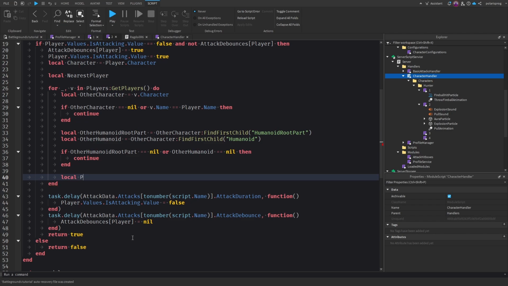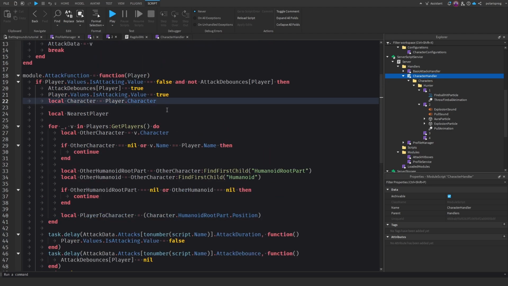We're going to do local player to character equals, in brackets, character.HumanoidRootPart.Position. Or actually we can just create references for that in here.